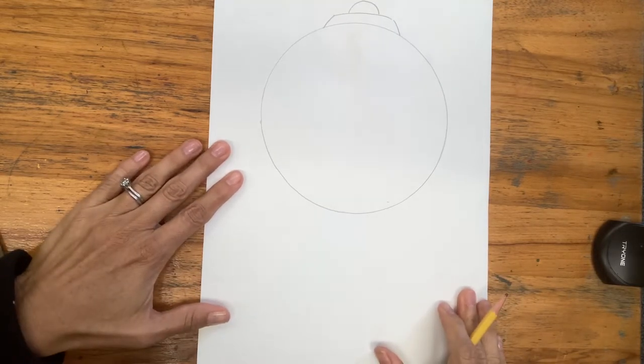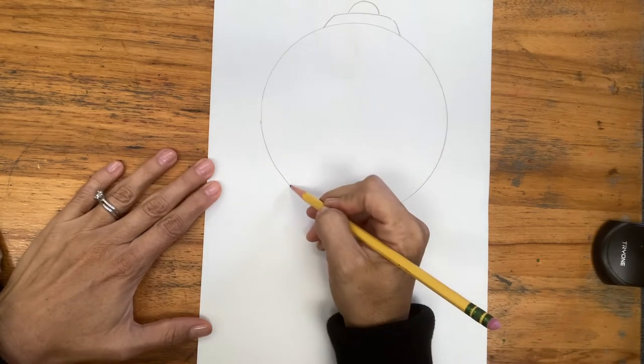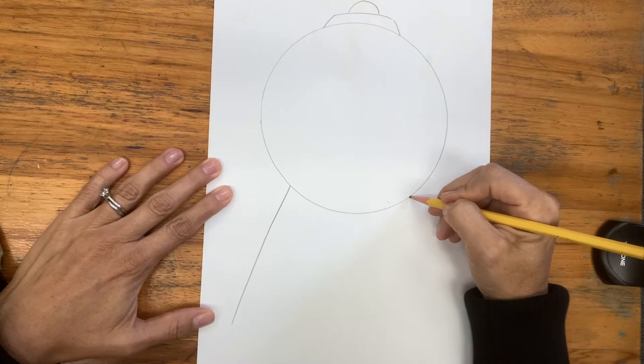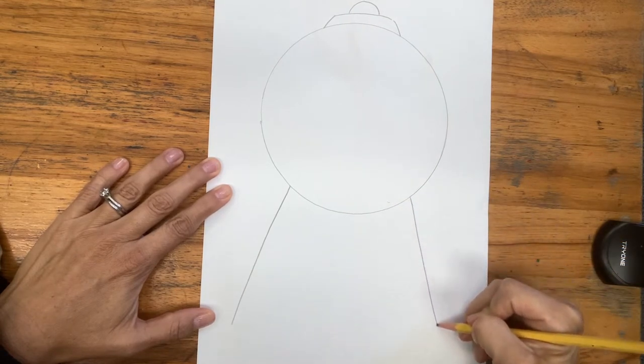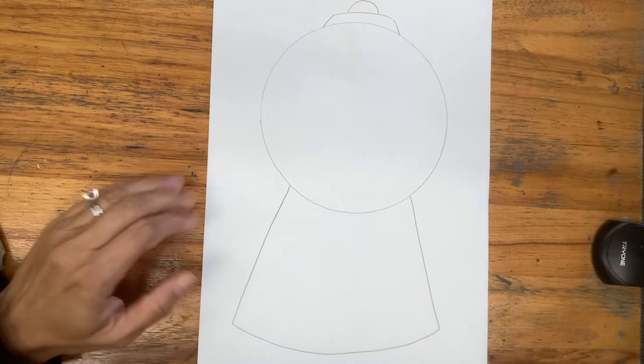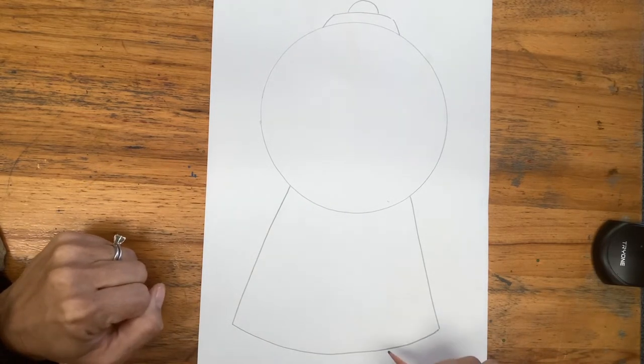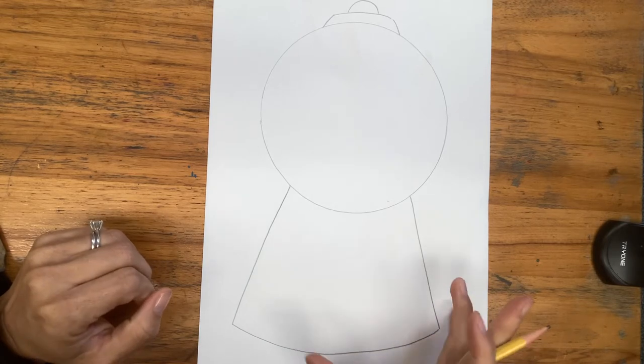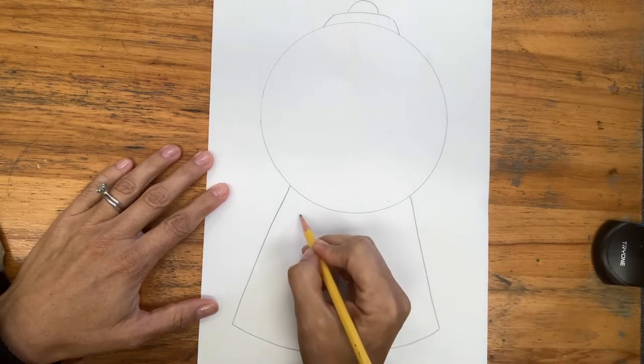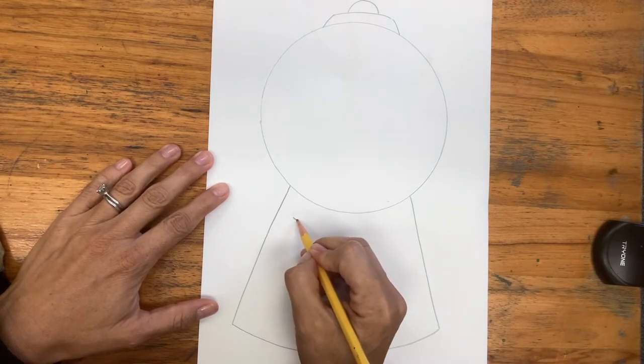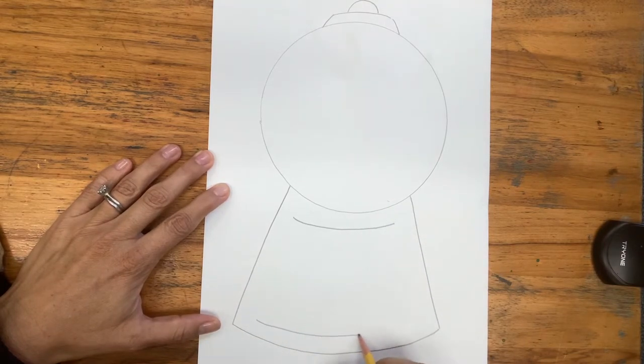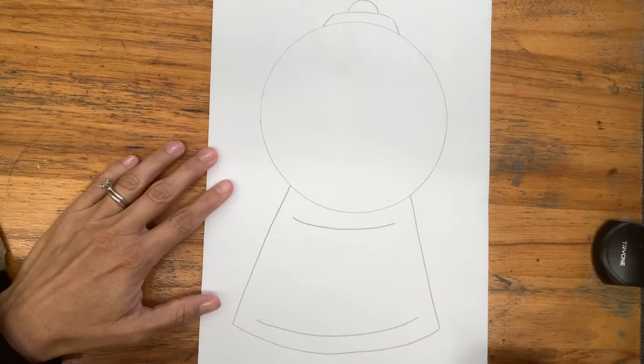For the bottom, I'm going to come to the side, do a diagonal line down, come over here to do another diagonal line, and then connect those with a slightly curved line. We want it to have that curve because we want it to look like it is a rounded form. And again, I can curve this detail line just a little bit and this detail line at the bottom just a little bit instead of making it go straight across.